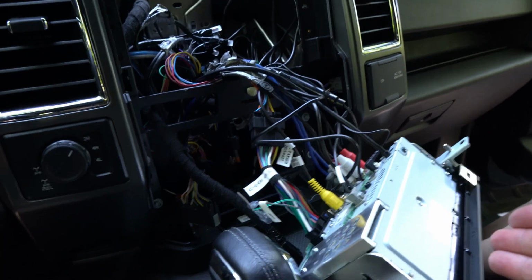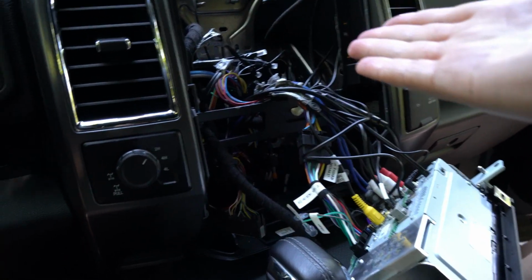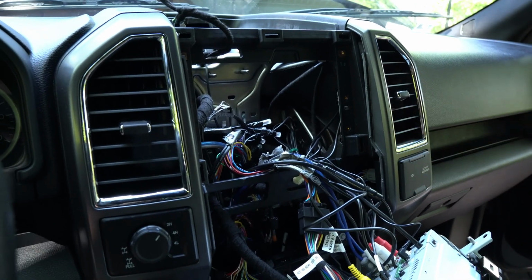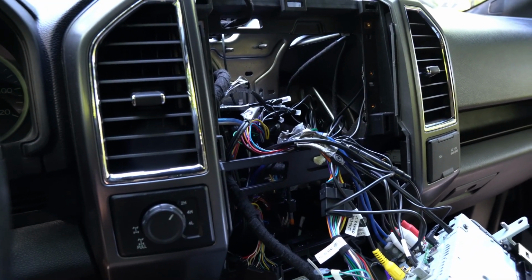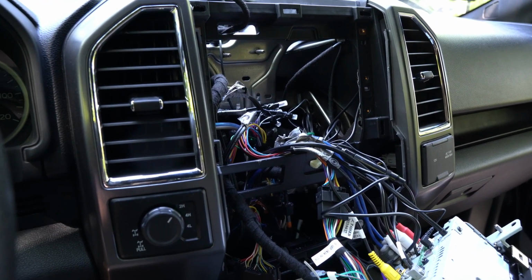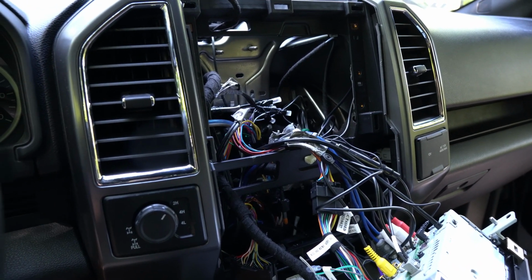So I'm going to go ahead and put the unit back up where it belongs. I'm not going to fully secure everything just yet. I'm going to start securing it, but I want to make sure once I get the amp and sub plugged in and start to get things tested before I put everything back completely.